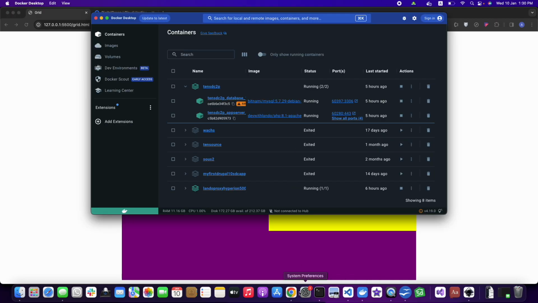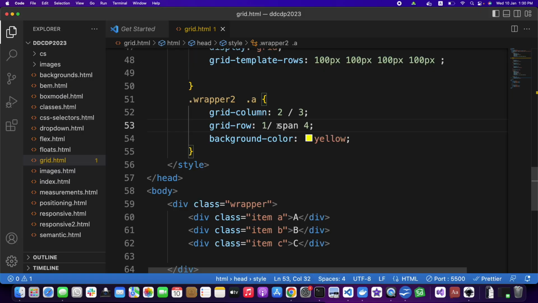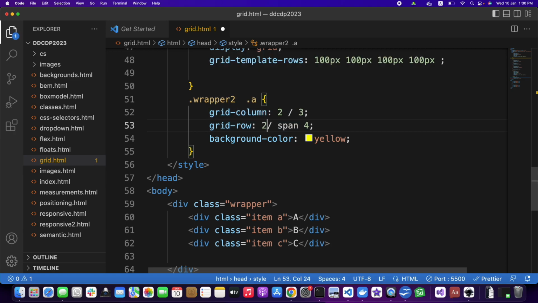So it starts at 1, and it spans 3 columns actually. It starts at 1 and spans 3 columns. So 3 rows. Yeah. If I make it 4, so what will it mean? 4 columns. Rows, sorry. Yes. So it starts at 1 and flows up to line 5. So 1 to 5. So actually span is for cells, not the lines. It starts at this line and spans up to 4. If I make it 2, for example, it will start on the second row and span up to 4.